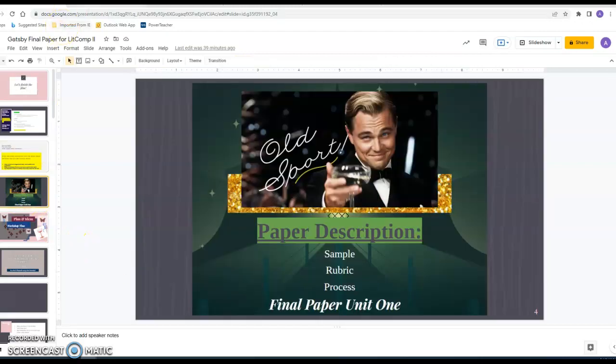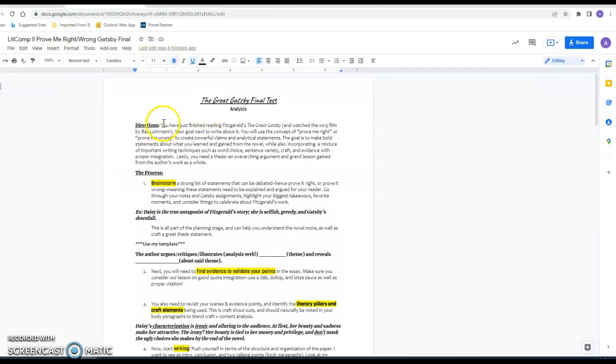So let's talk about the paper in general. Here's the description. This is a little bit of an overview, and it's an upper-level, college-oriented paper. These are response papers. I did these a lot in college for English, but also for my social studies classes. They're what I call a short paper. It's about a page, maybe a page and a half, no more than 2 pages, where you really talk out what you gained from the book. You could phrase it as your greatest takeaways, coming up with several takeaways, as opposed to just prove me right or prove me wrong.